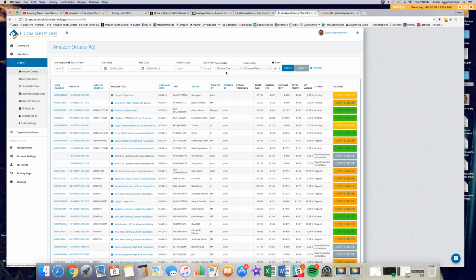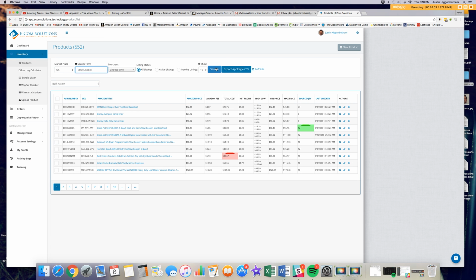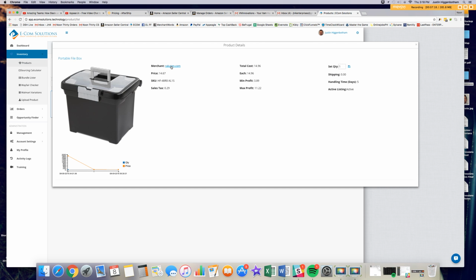But I wanted to show you another issue, actually. We ran into an issue when I found out that you can't actually edit a listing. Here, I'll show you what I mean. So this is the item that I'm talking about. Copy, go to inventory here, and search for that item. So I found a different supplier. When I initially set this product up, I set it up through Rakuten, and they were out of stock, and they were selling the item in a quantity of 1. Let me see here.